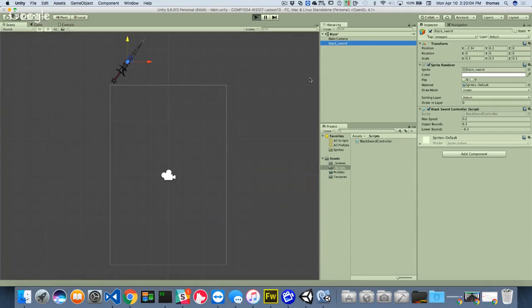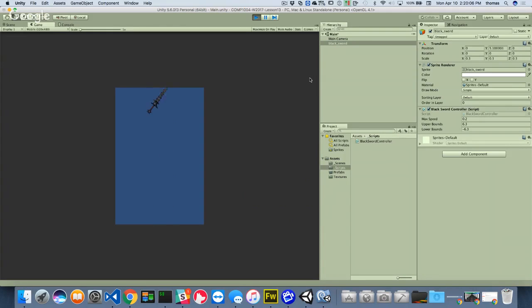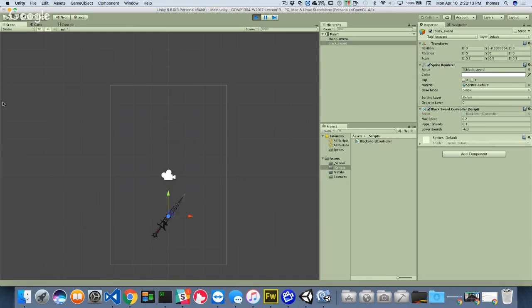So I'm going to go there, and then you should see this. Now, this is what we're actually seeing in the game. But what's really happening is this. Take a look. This is the viewport, and in the scene, it's actually resetting over and over again. This is giving the illusion of more than one sword coming down at you. Right now, it looks like there's one sword that keeps coming down.